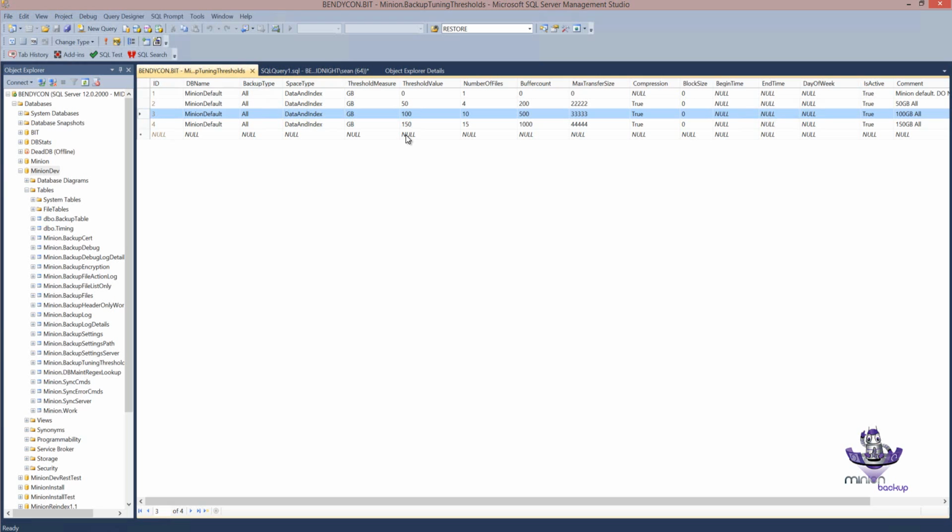But I'm just making the point, because this solves a big problem that we have in backup today, and that's, in a large shop, you have to go through and manually tune every single one of these guys, right? You have to tune this database, and you have to tune that database, and then you have to tune that database. Well, I know a lot of shops that have thousands of databases. You can't do all this by hand.